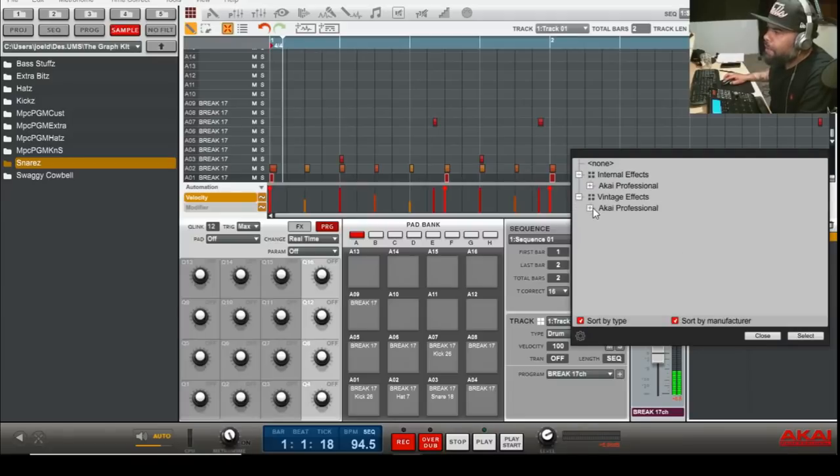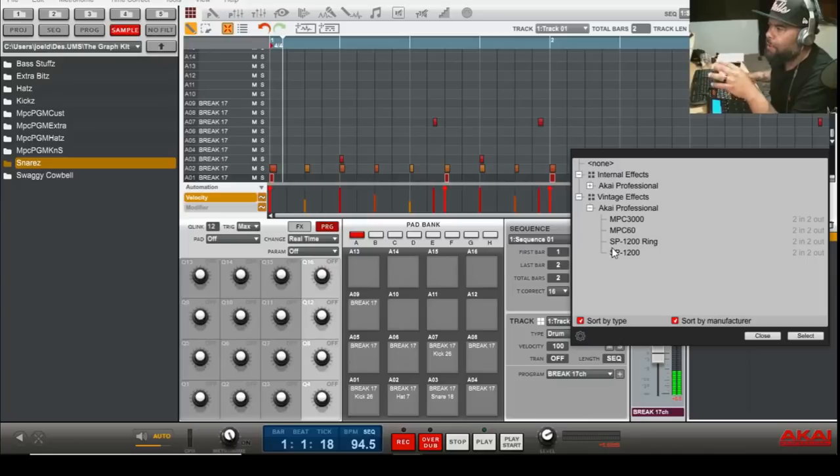The software here comes with these vintage effects. Now I used the MPC 2000 for 20 plus years. And coming from the analog sound to the digital, I can hear the difference, man. You know what I mean? This sounds too bright, too crispy. So I do mess around with the drums. Let me show you real quick.